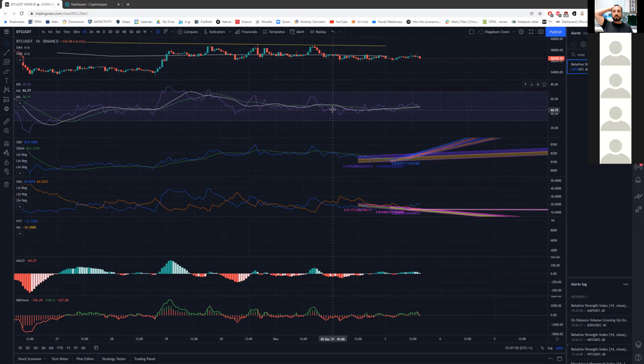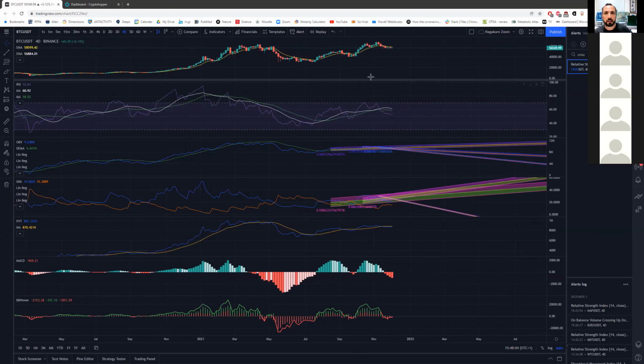So now what I didn't tell you is that there is a priority between the linear regressions and which indicator to use. But if you want to fiddle yourselves, then I suggest the following. You go to the 4D scale. Your EMA 8 and 33 should be on the 1. So if you want to buy a coin by yourself, then the EMA 8 should be higher than the EMA 33. The RSI should have crossed above the MA 14. And the OBV and the DMI should be on an uptrend. Okay, so these are the absolute criteria for doing this.